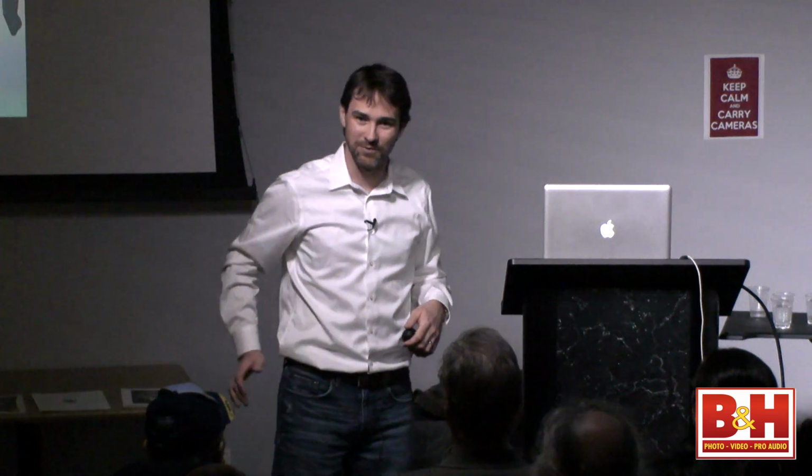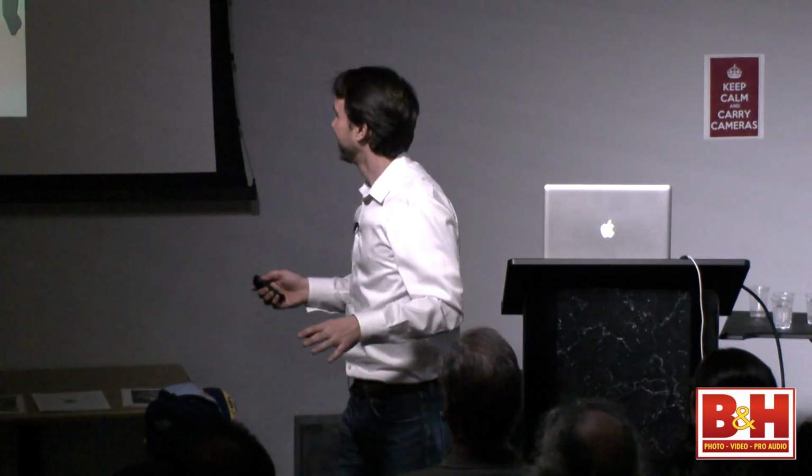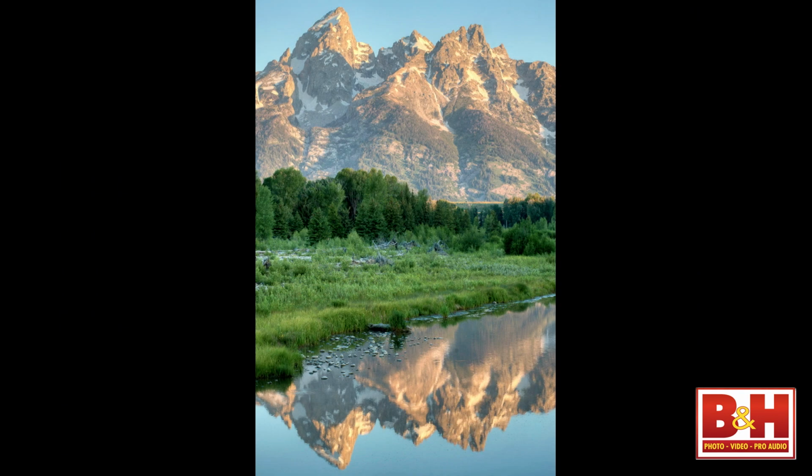You know how sometimes you have your camera on your shoulder and it might bounce the right way and hit the shutter and just take a random picture? In Grand Teton, that random picture was beautiful. So this is the west road in the park. This is such a beautiful drive. You come around this and the mountains just open up in front of you.